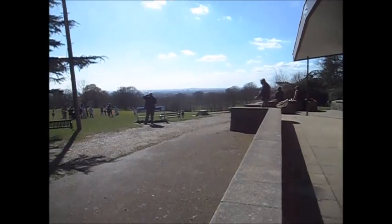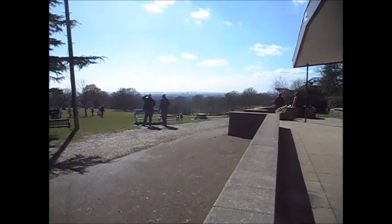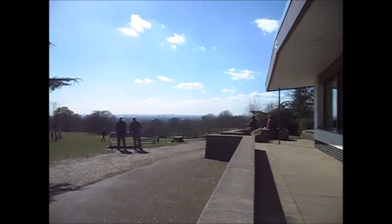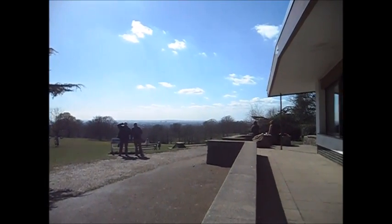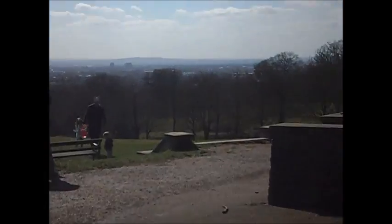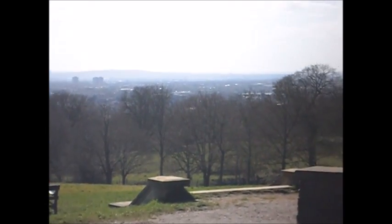This is what's described in the literature about Bedfords Park, that is the Thames Basin down there, stretching right up. And over the views over there, if you walk along, you can actually see Canary Wharf if you've got a good pair of glasses. And that's the kind of views that you get.